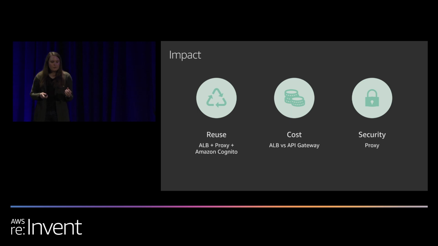The other trade-off I want to talk about here is the ALB versus API gateway cost trade-off. And we actually spend a little more money using the ALB, but it's the difference of about $15 a month to less than $350. And for the benefit that we're getting with a custom domain name, we were happy with that. But if you're thinking about a similar trade-off, a good thing to know is that the ALB is better for high volume. You'll save more money with the ALB at high volume, but the API gateway has a different feature set. So if you're thinking about building something similar, that is a tip for you.